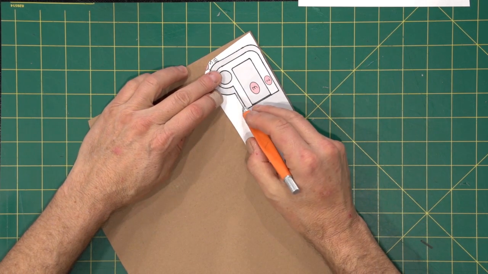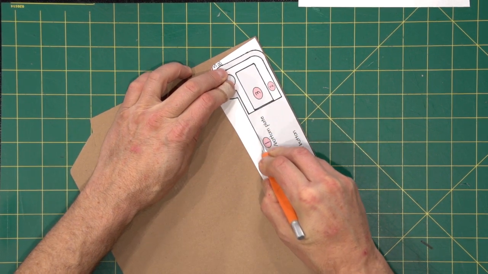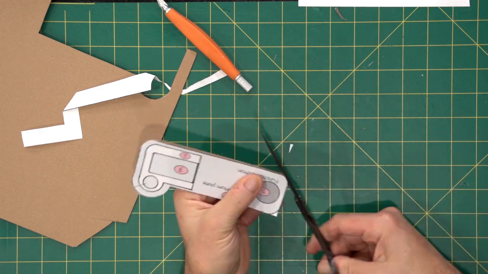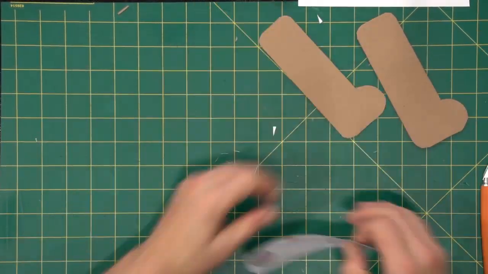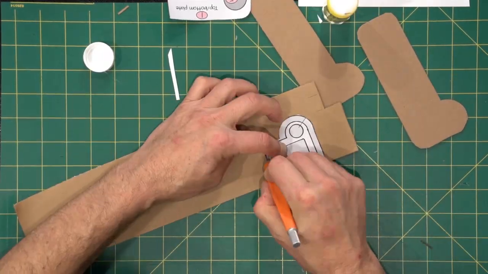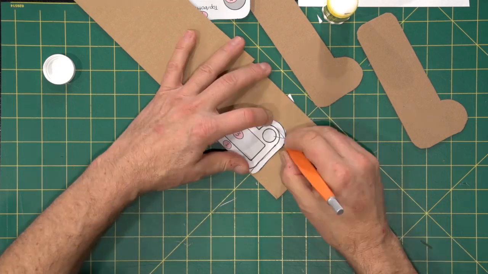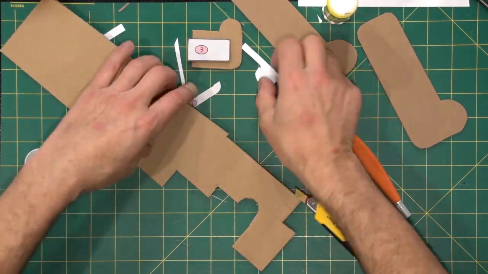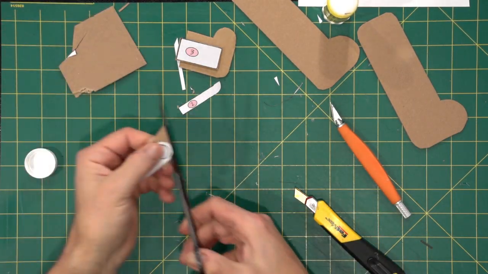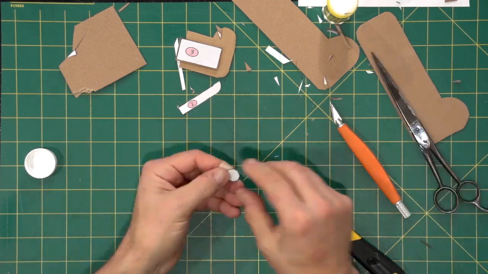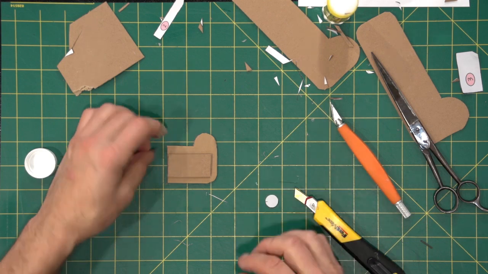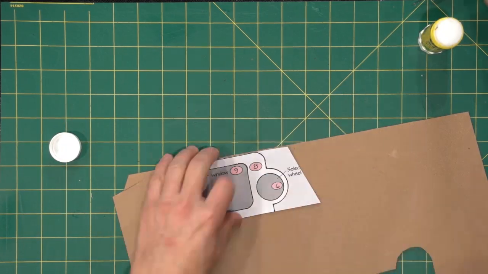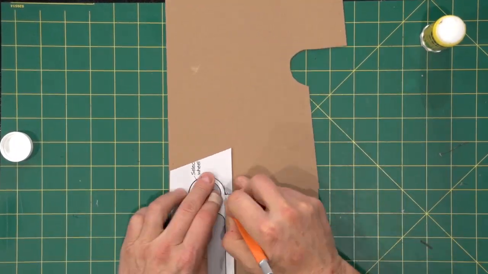Time to cut out the body. Start off by cutting both the top and the bottom plate. Trim off corners. You'll need two of those. Once they're done, cut out parts number two. And then finally, cut out part number three from your template. And last but not least, the shutter button. Once you've done that, cut out the body of the camera. Then continue to cut out the back plates, plate number eight.